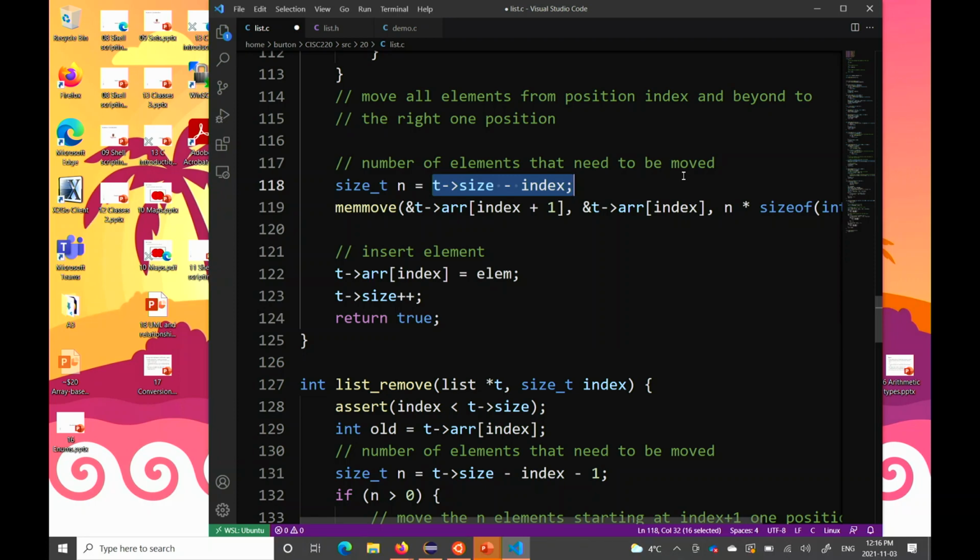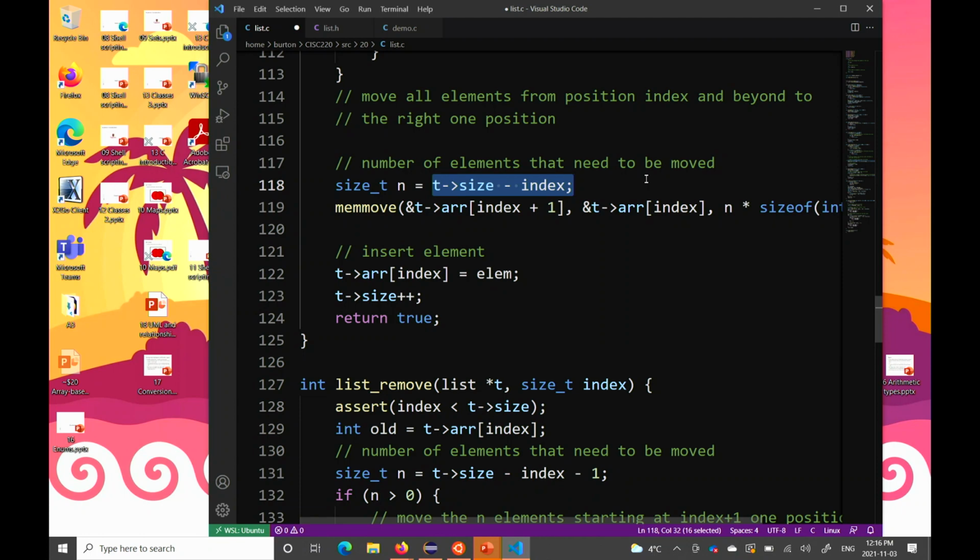So you don't have to move anything, so that should be 0. If you're adding at the element that's at the end of the list, then the index is size minus 1. How many elements do you have to move over? Well, 1. So that's right. So that's how you get n, the number of elements I need to move.